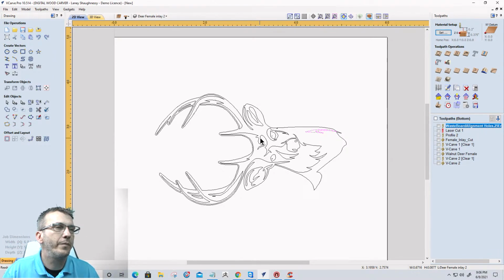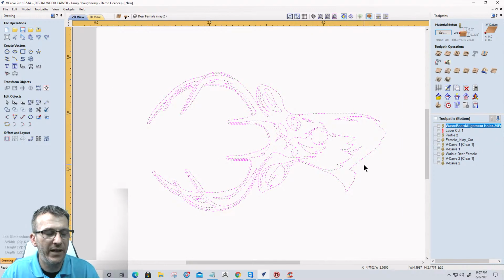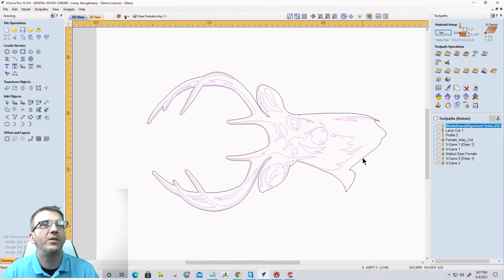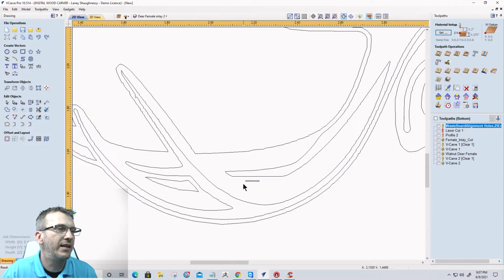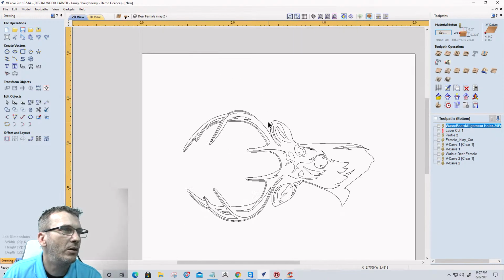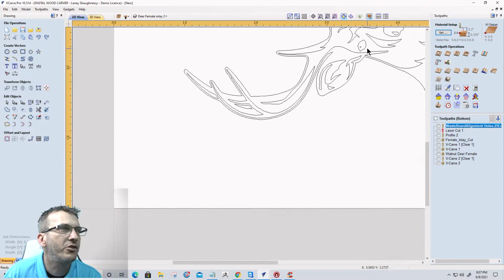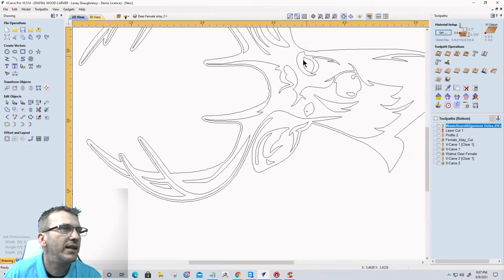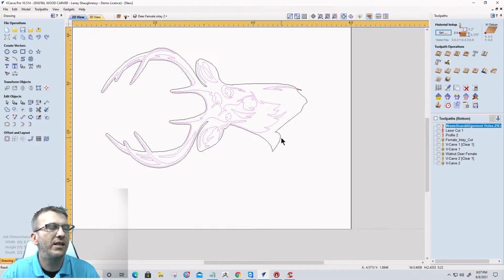Right? Now, on here, basically, it's going to be all of these vectors here except for this, right? So it's going to be all these vectors that are going to get pocketed in, that are going to get filled with the male. We have to understand we have some small vectors here. Now, there is some trash in this that I don't need. So let's get rid of some of this trash. That there, I need the eyeballs. This here. All the square kind of trash vectors I don't need. Make sure it's nice and clean. Okay. So on this one, it's just going to be the inside vectors, not the outside boundary.